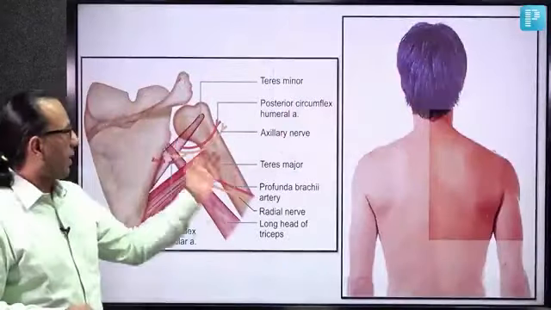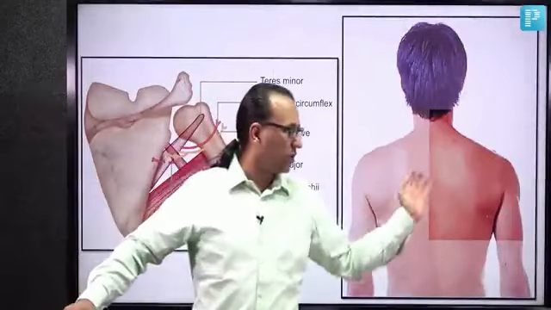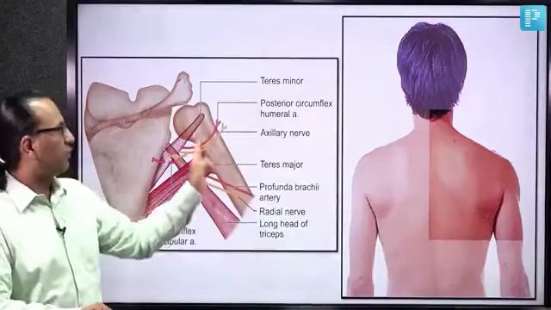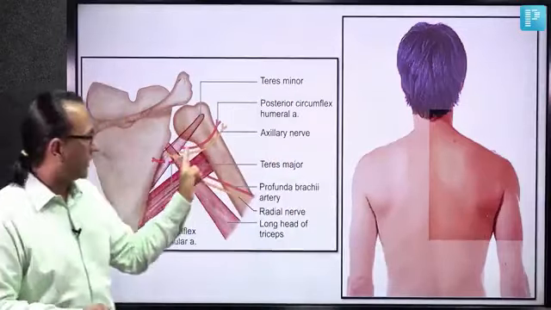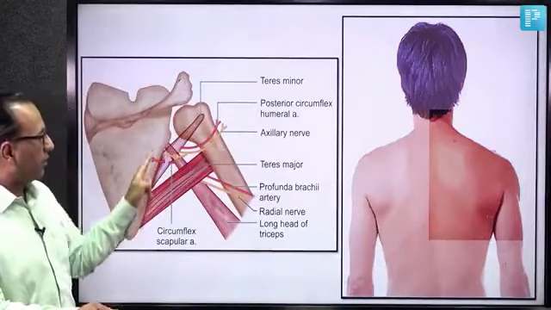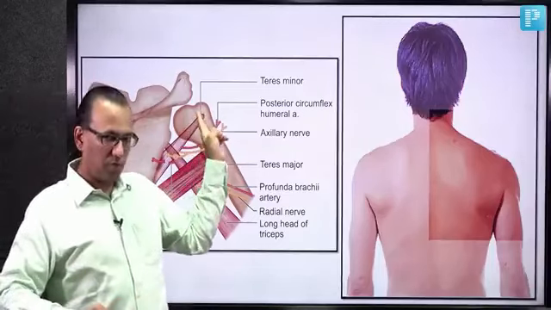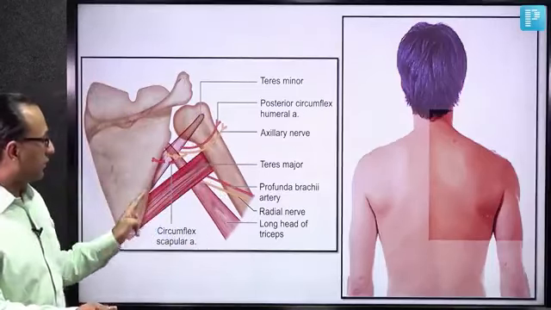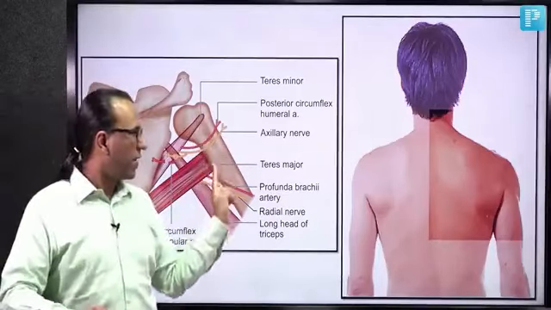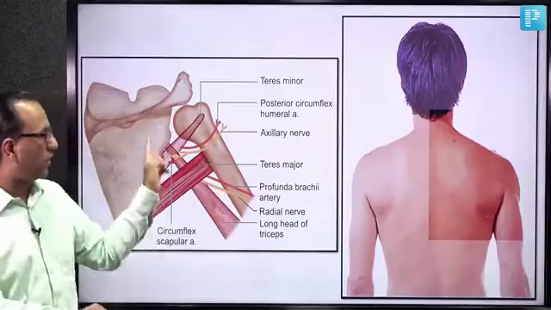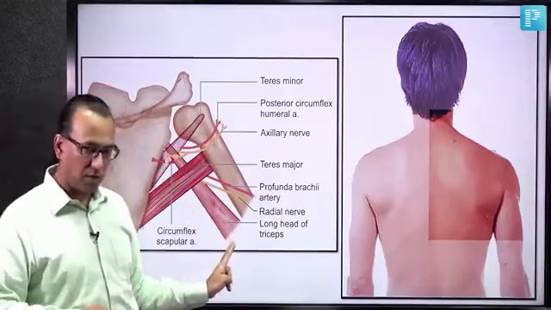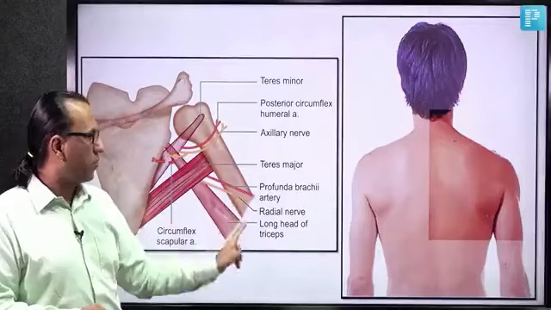Now we talk about some of the scapular spaces. Looking at the dorsum of the right scapula, you can see there's a quadrangular space, an upper triangular space, and a lower triangular space. In the quadrangular space, the teres minor muscle takes its origin from the dorsum of the scapula, the lateral border, and is inserted on the greater tubercle of the humerus, whereas the teres major takes origin from the lateral border and dorsum of the scapula and is inserted on the anterior humerus, the medial lip of the bicipital groove. The long head of triceps takes origin from the infraglenoid tubercle and is inserted on the ulna, down there. This is the shaft of the humerus.